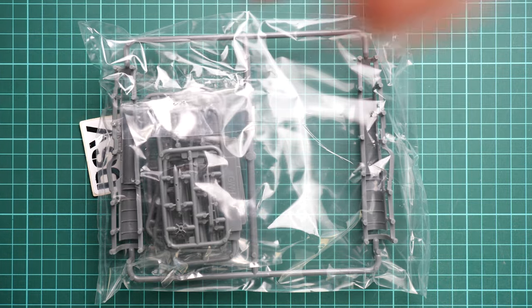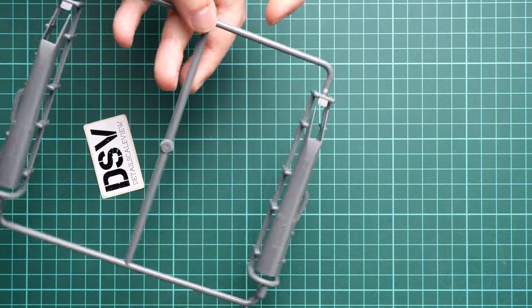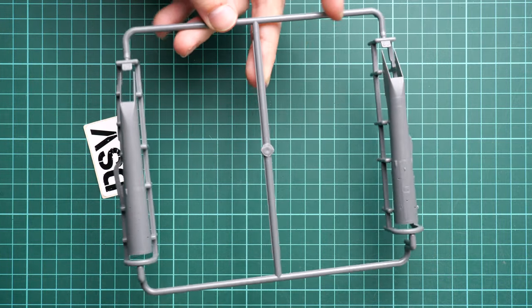Opening another plastic bag — quite an interesting situation here. The air intakes for both sides are actually molded as single-piece parts, which is really great. They come on this large frame as a single-piece element, so you won't have to combine separate panels together — just attach this part to the fuselage and you're good to go. Really smart design, and it shows what can be achieved with modern tooling technology.